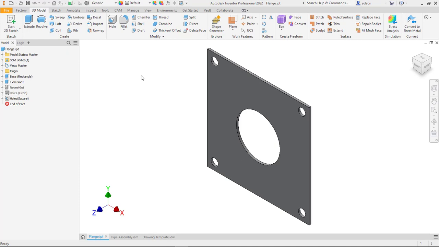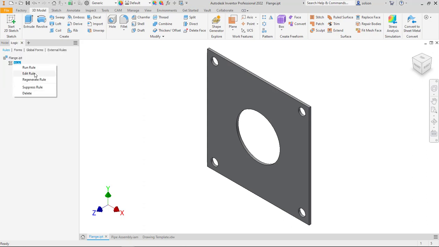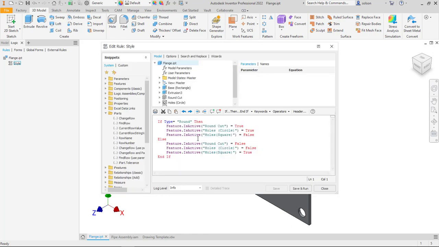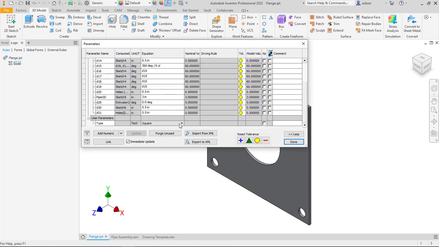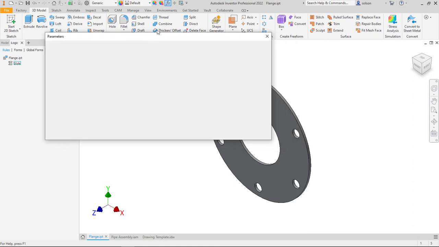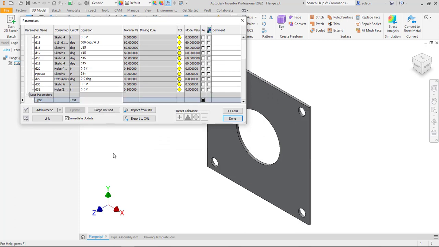In the class, you will learn about the iLogic rule editor and ways to apply iLogic to help automate segments of your design process. In this case here, I have an iLogic rule that is set up to suppress a feature or two whenever the style is set a specific way, and then turn those features off and other ones on depending upon another setting. So if I go up here to my parameters and I just quickly change this parameter, you'll see that the part behind is turning off and on certain features.